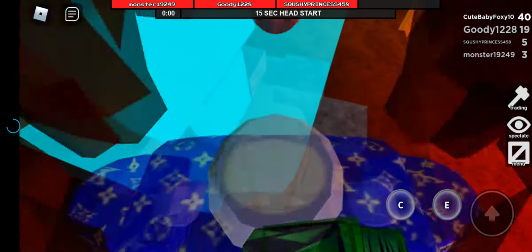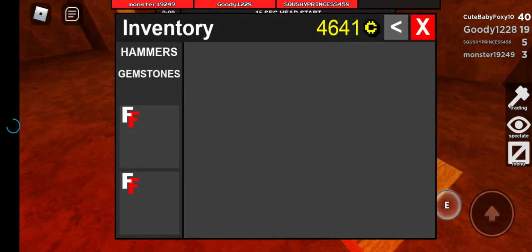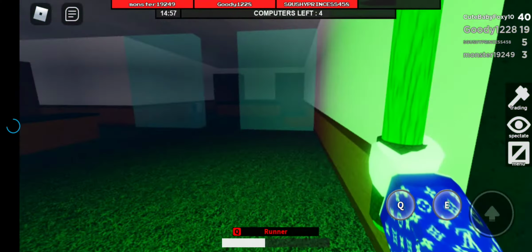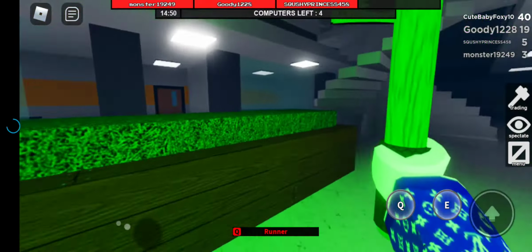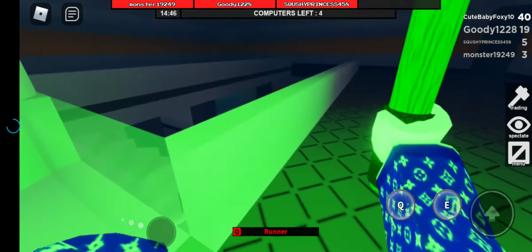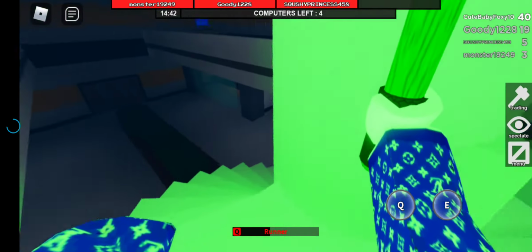Looks like I have to use my university hammer and gems. This is so legendary. Let's see what I've got. I glow bright. I glow green. How bright is this? You know, guys? You want to know how bright it is? I don't know, like created by me. Oh. Stop tricking me.